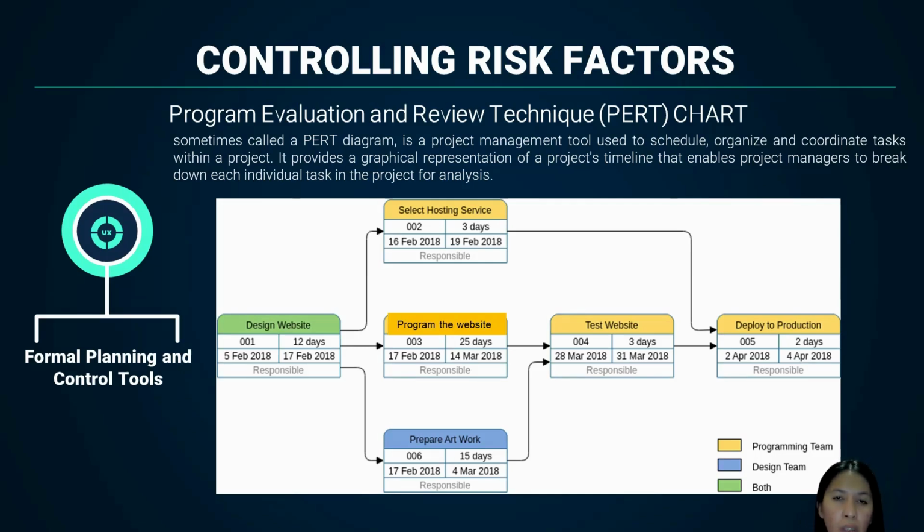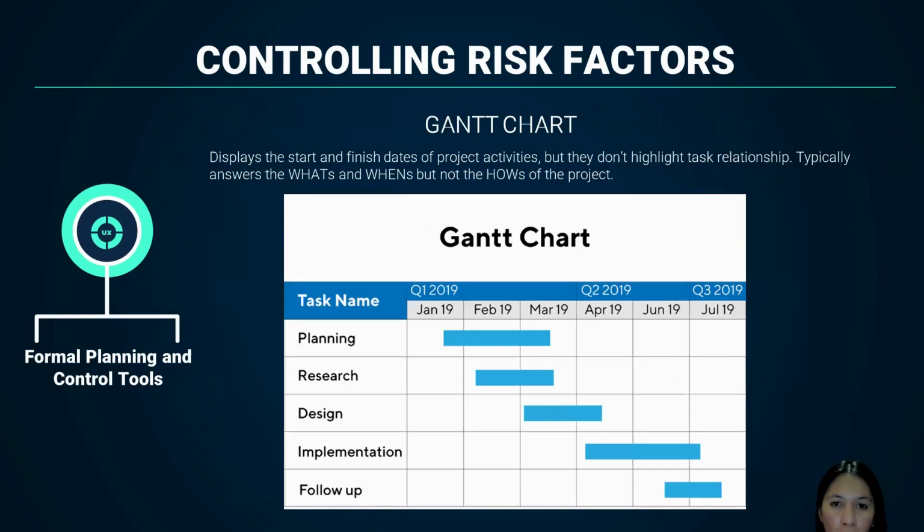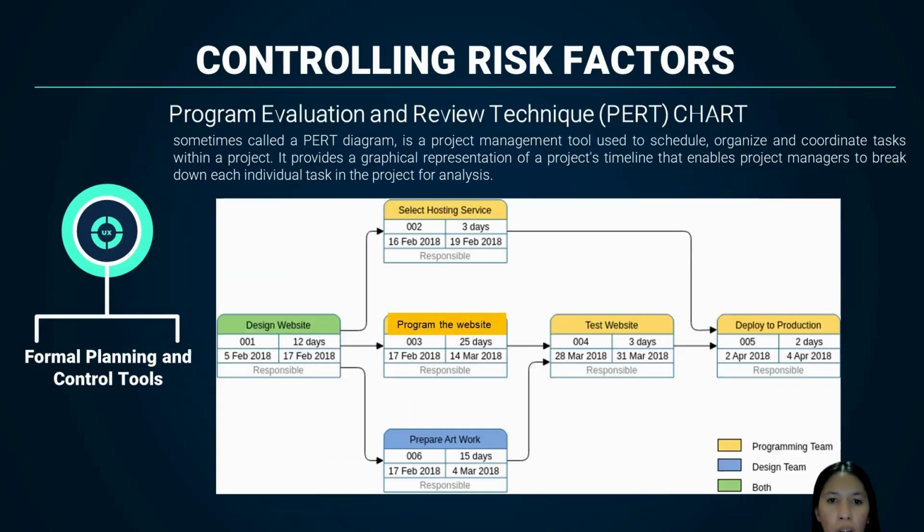These are the specific tasks. If we can go back to the Gantt chart, you can find the task in the PERT chart here on the design and implementation part. So the PERT chart breaks down the tasks in the Gantt chart, and they will show the connection of each task. So this is a sample of a PERT chart in web development.